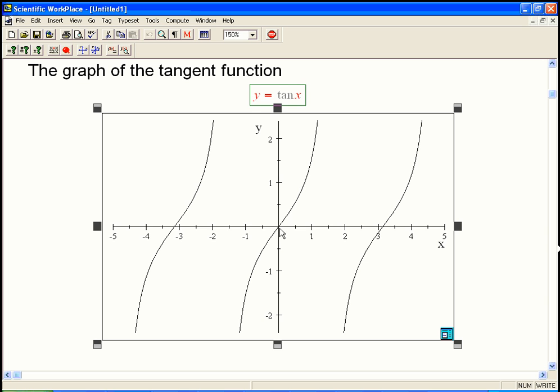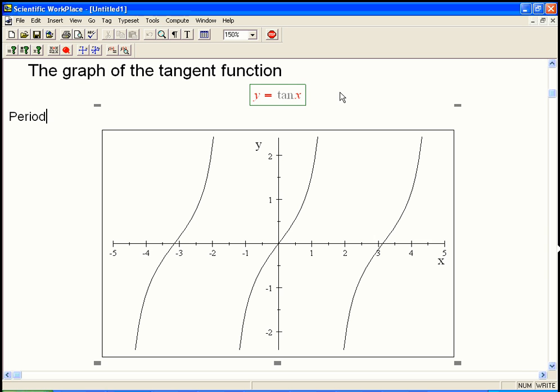Notice that with sine and cosine they hit zero twice, and you can't go from just one 0 to the next 0. But if you go from this uphill 0 to this next uphill 0, it looks like that really does complete one pattern. And lo and behold, it looks like pi, a little more than 3. So our guess is that the period is going to be pi. And we can check that more carefully later. So let's just put that in. Period of tangent equals pi.